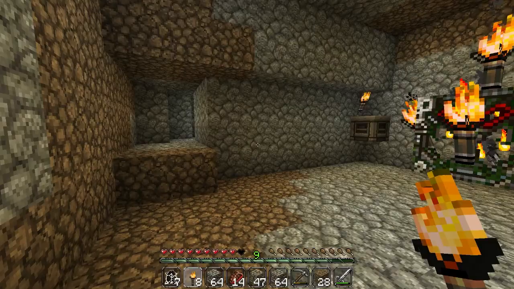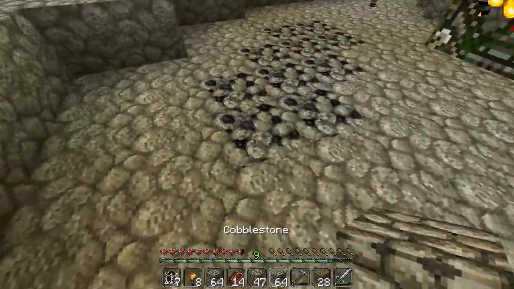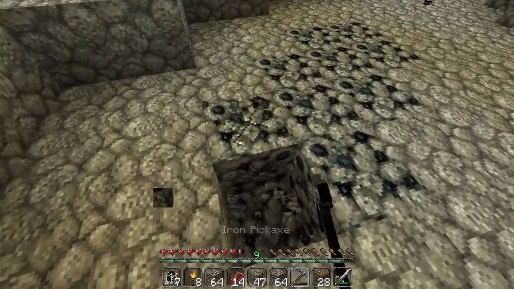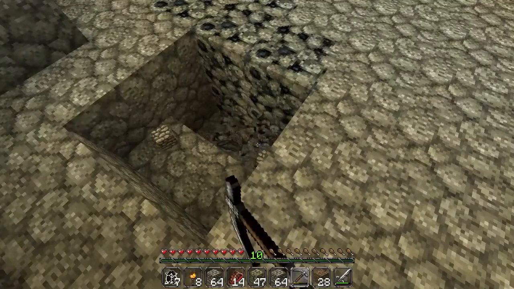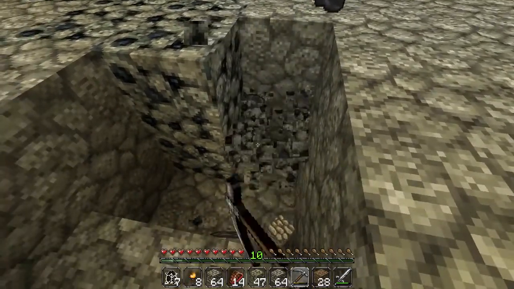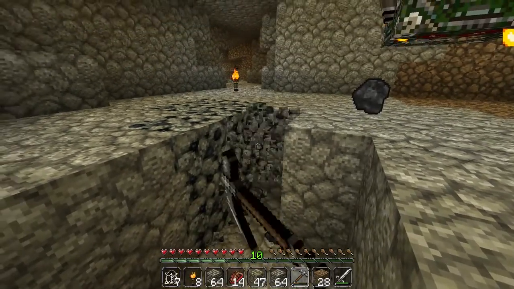Alright. Now we got some coal in the floor. I'm gonna mine this stuff up, get in my belly. Oh, level 10. Wow. And we never even did nothing yet.